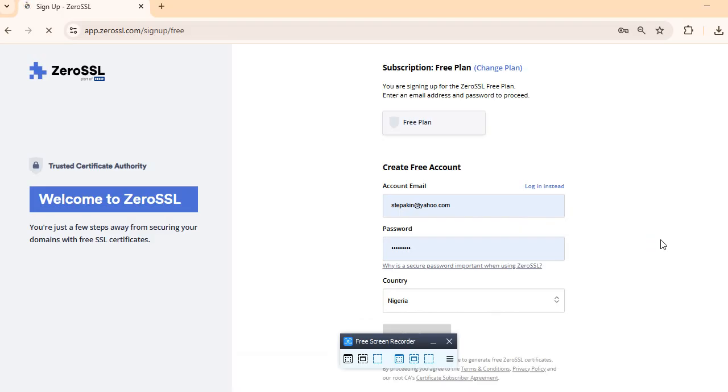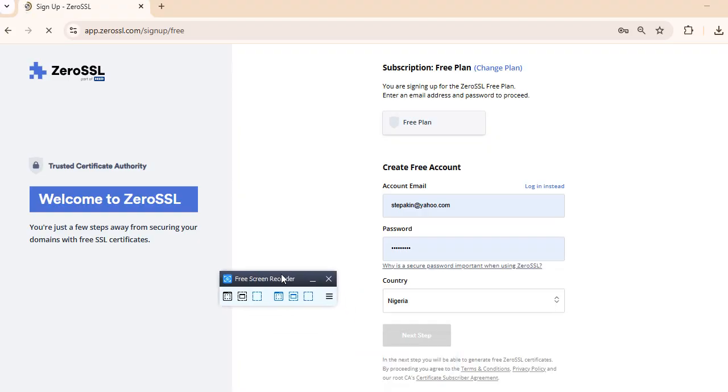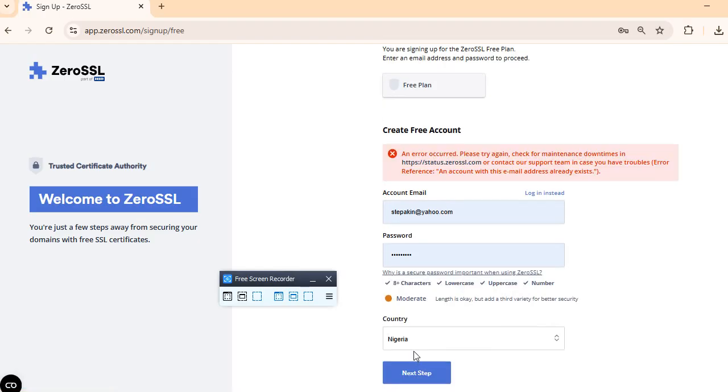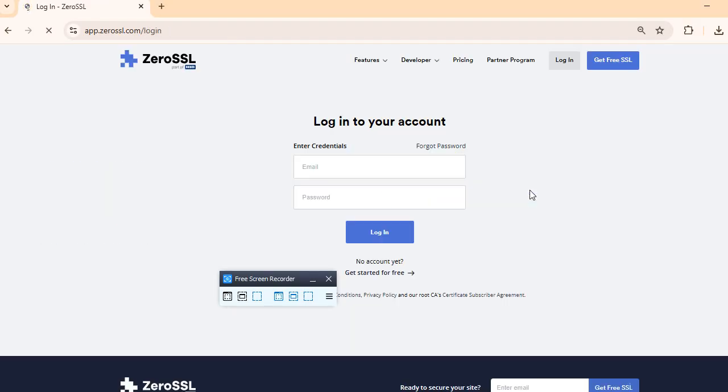For the free plan, next step. The email already exists. Let me log in since the email already exists.